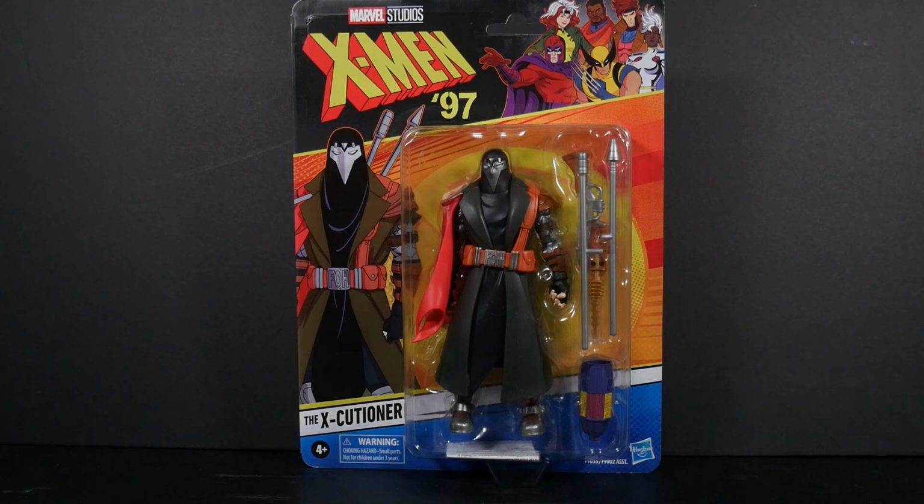You see what we got going on. This is a retro carded style figure. The wave is of that on retro card backs. You see the artwork, and you see it is of an animated nature. We've got X-Men 97 as the logo up there. You see the figure with his accessories, and believe it or not, he comes with a bit. Can't front. He comes with a bit.